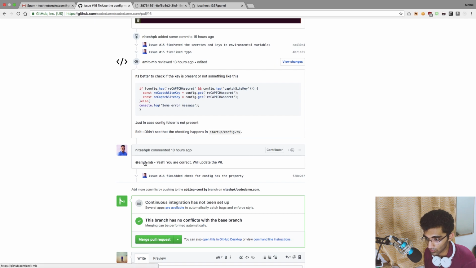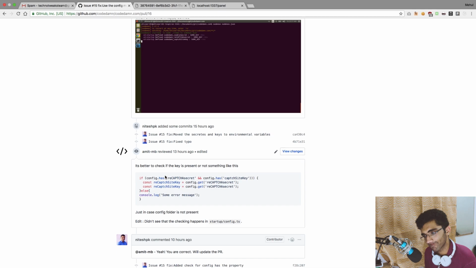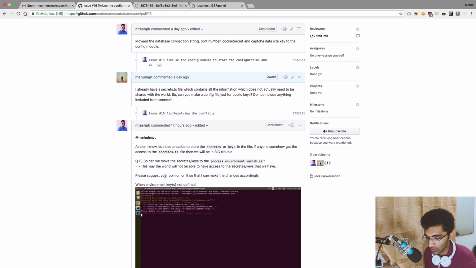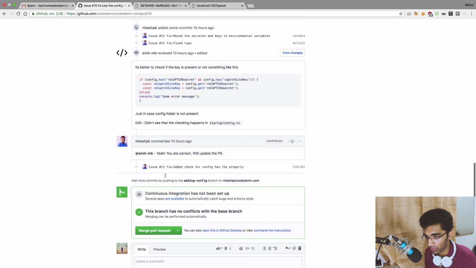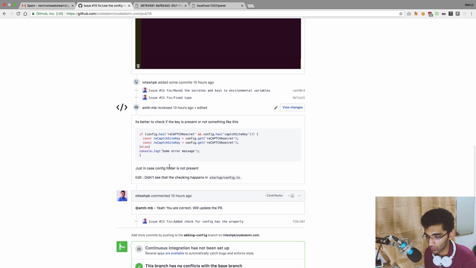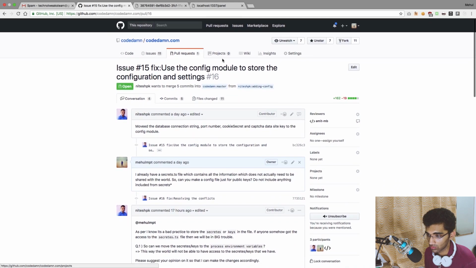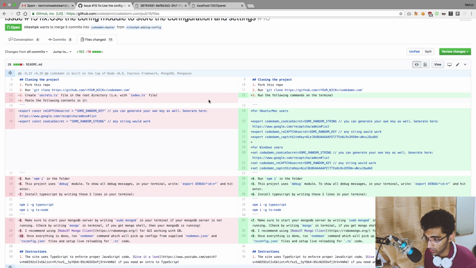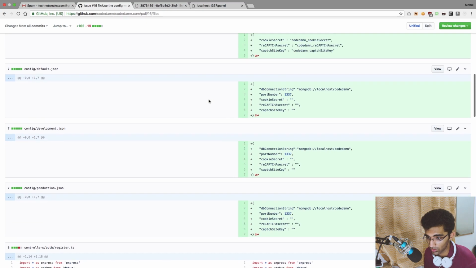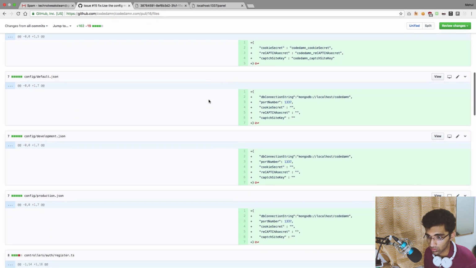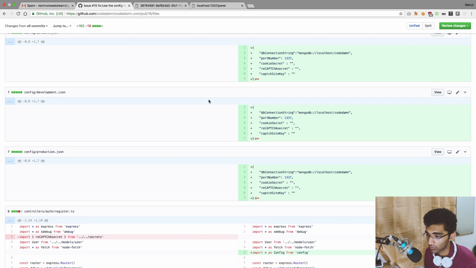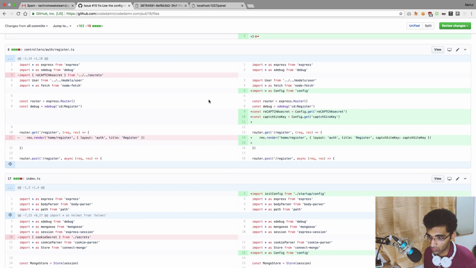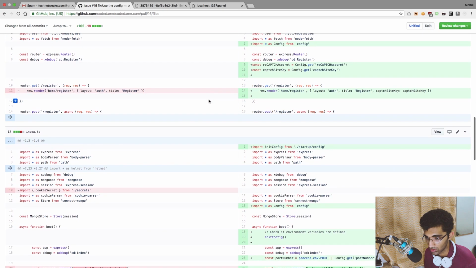So, actually, they are correct, but what I wanted was to develop the platform first and then move these stuff. It's okay, I believe I can kind of take a look at this. So he has updated the README file. He has created config folder with environment variables, defaults, development, production, registered, updated the register.ts. Okay, I believe we are gonna have some merge conflicts there because I have made changes to all of these files as well.